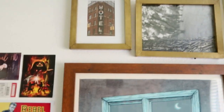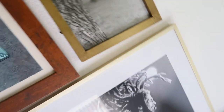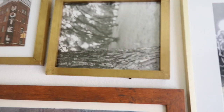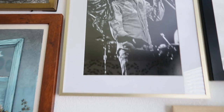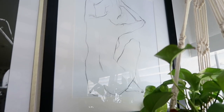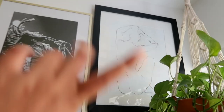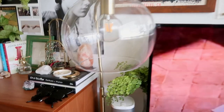Coming up here, that's a photo from Teza, and then this frame is sideways — it's actually the Tree Ranch. Sorry if that made you dizzy. It's a photo I took but I'm going to swap it out soon for one that's actually horizontal. Over here we've got Bob Marley, and I absolutely love this black and white photo of him — it's so amazing and cool. Then over here is just a drawing of a woman sitting, which came from HomeGoods — the frame and photo came together and I didn't change it at all.